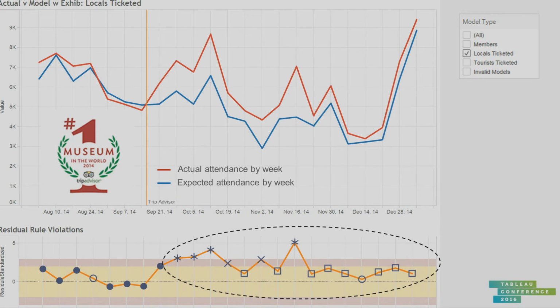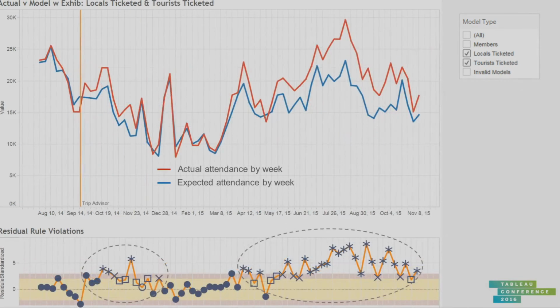We pivoted that to be our marketing campaign for the following year. So rather than talk about an exhibition, we talked about being the best, complete with foam fingers and everything. It was wild. What we saw is we moved the needle both with local and tourist ticketed attendance once the tourism season picked up the following April. In total, this was over $2 million net increase, which for us is about 10 to 20%. That's a big deal in 1 year with no additional work.